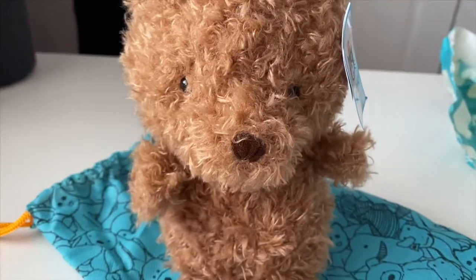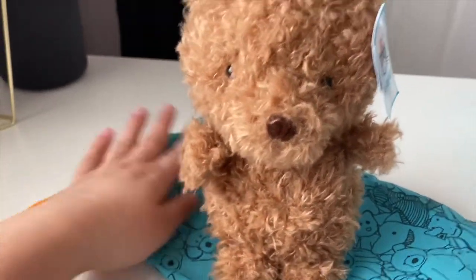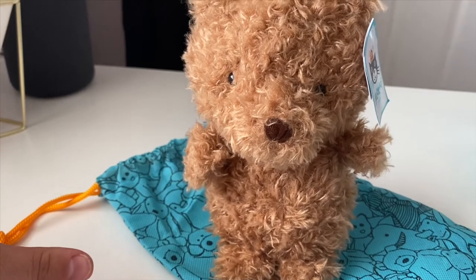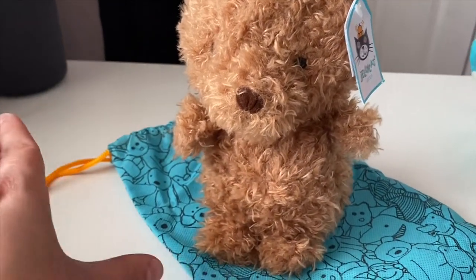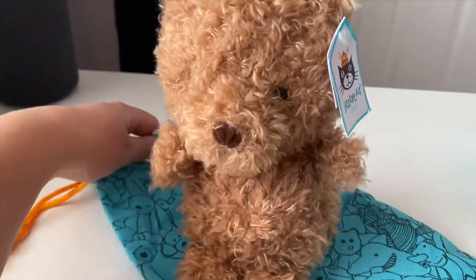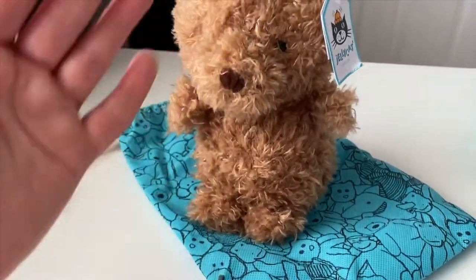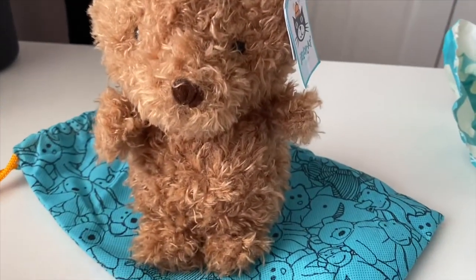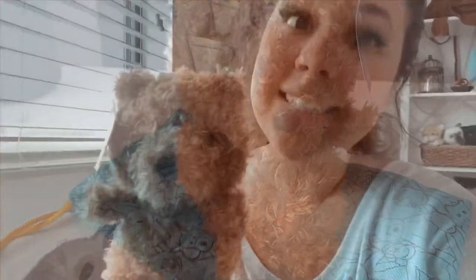I told you guys I was uncertain about the quality — I had never heard of this company before and I actually just saw someone post a picture on a meme Instagram page. So I was a little bit hesitant, but I'm so happy he's here. Super cute. I'm definitely going to use this for pictures and just stuff around the house. I absolutely love it. I really like that it came in a bag and not just a plastic seal — it came really, really nicely wrapped. I absolutely love Little Bear.